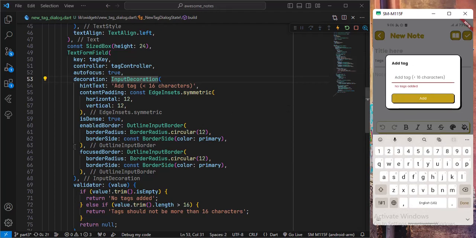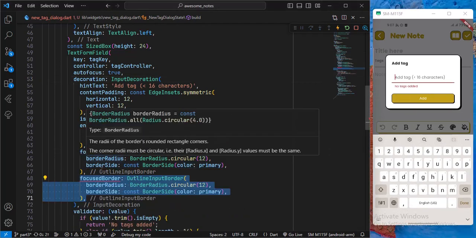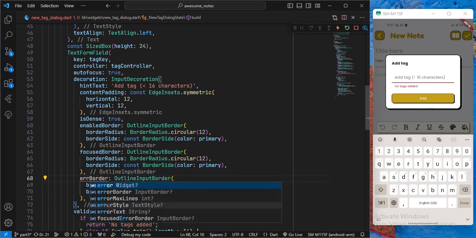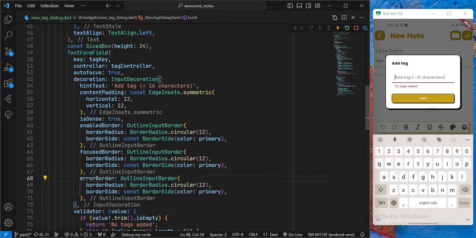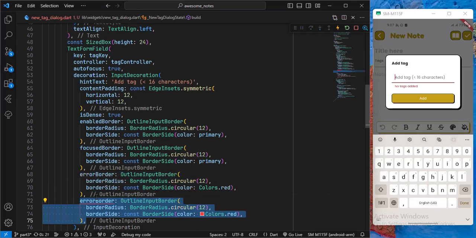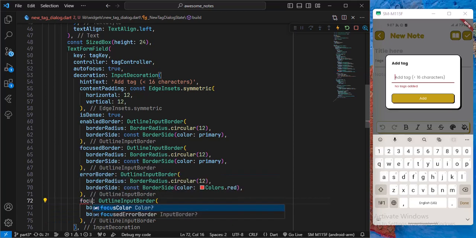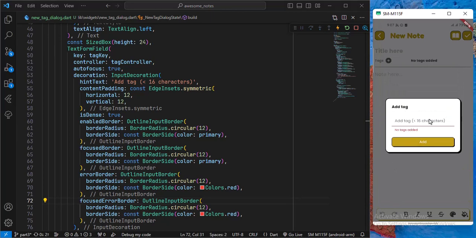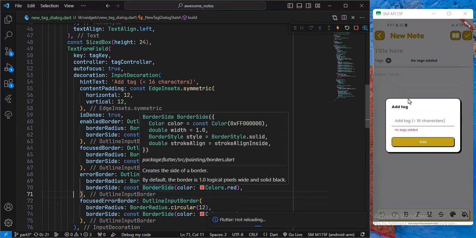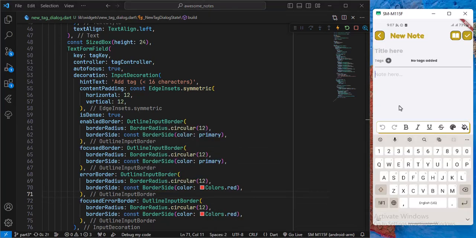To solve this, I'll copy one of these borders and change it to error border, and then change the color from primary to Colors.red. Also, duplicate this and change it to focused error border. So both when we're in focus and when we are unfocused, for example in this state, we want to show this border with red color. So I will hot reload this, and let's go back to it.